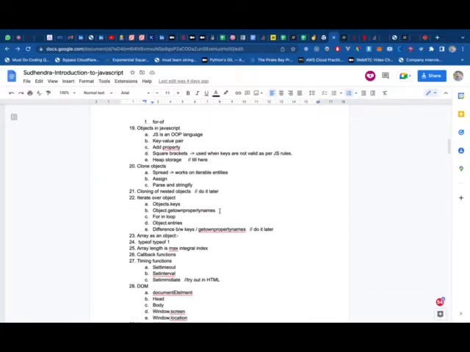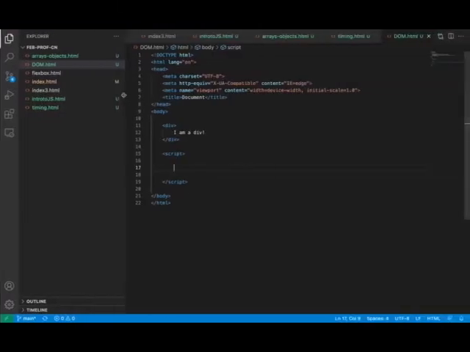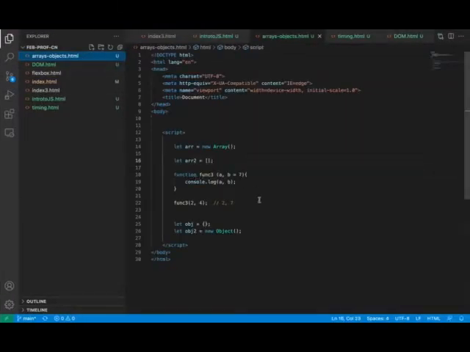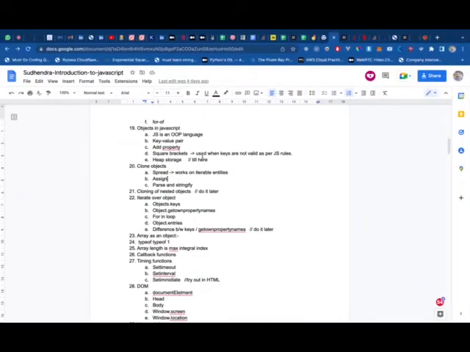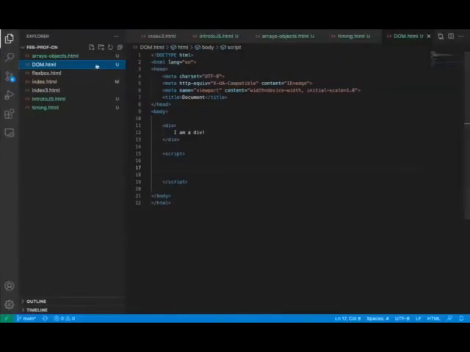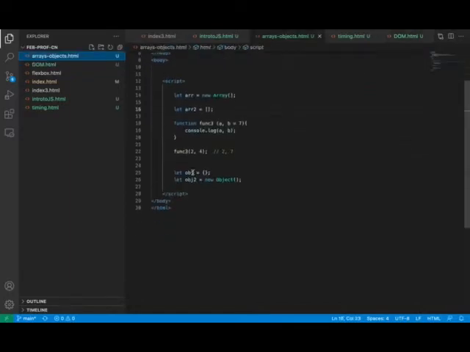Moving on, if this part is clear, did we do cloning of objects? I guess that thing is done or not yet. Do you guys remember? Okay. If not, let's get that done. Objects we did in the last session, like how to create an object. We saw that this is an object, and either we go with the literal syntax, or we go with the new Object syntax. So both ways we can do it.